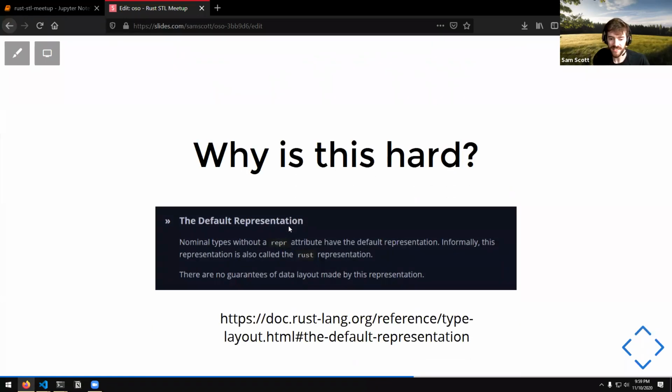This one isn't as easy. There isn't anything built in intrinsically from Rust which lets you just do this. I think the reason is this little piece I pulled from the reference: if you take a regular Rust struct, Rust gives you no guarantees about the fields of that struct being in any order whatsoever, because it's free to rearrange them for optimization, which is actually one of the coolest parts of it, right?